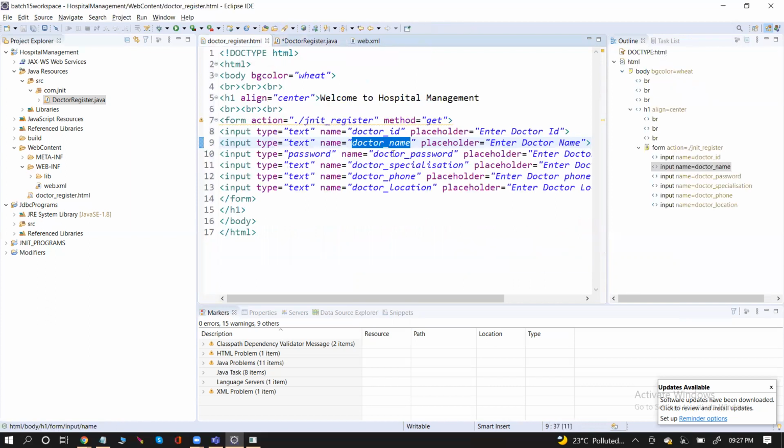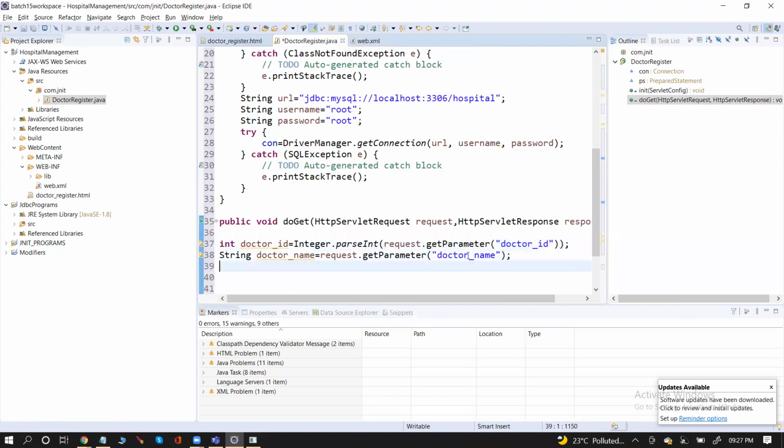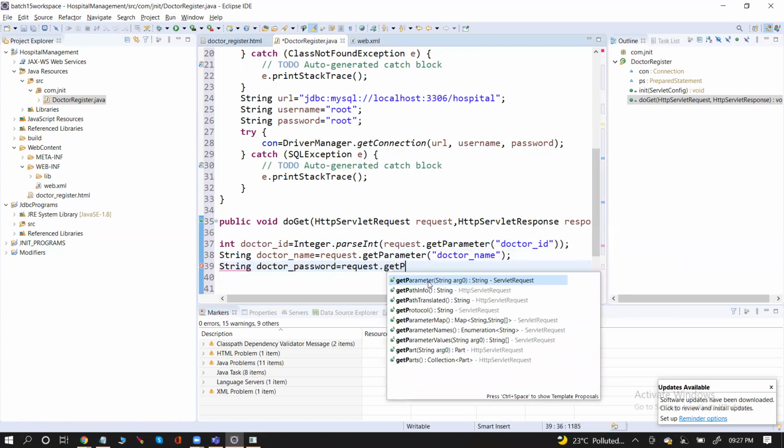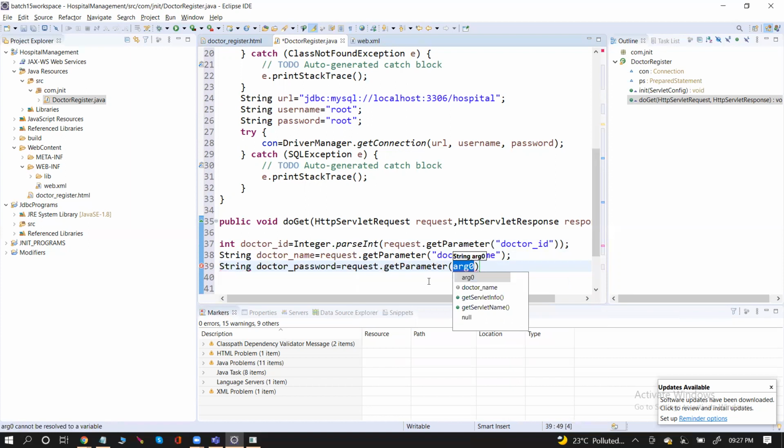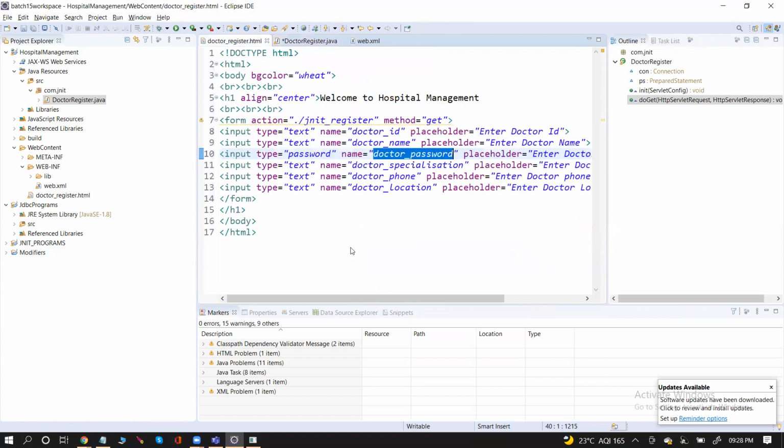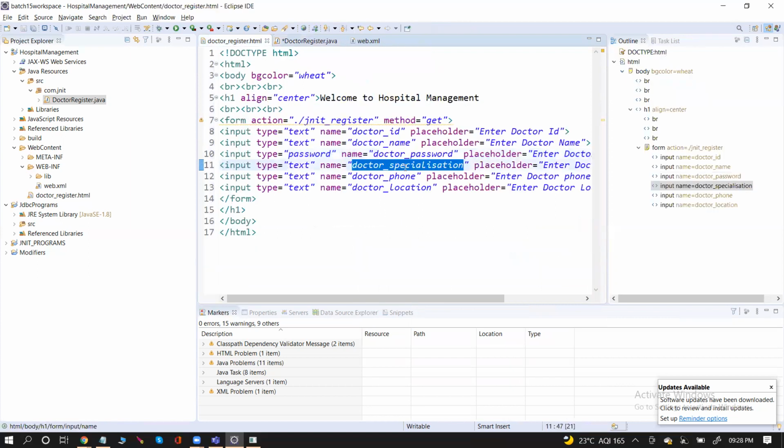What is the next thing? Doctor password, right? Password, yeah. Specialization. तो मैं कॉपी कर रहा हूँ, पेस्ट कर रहा हूँ.